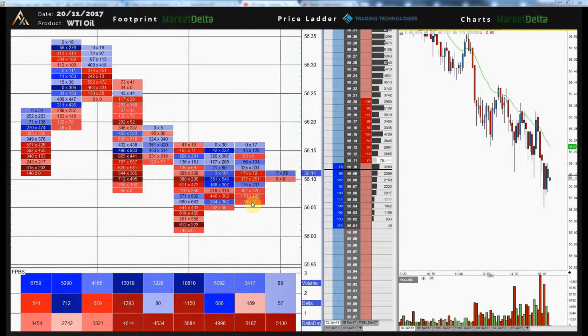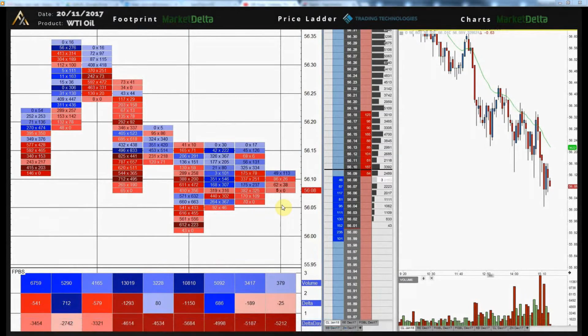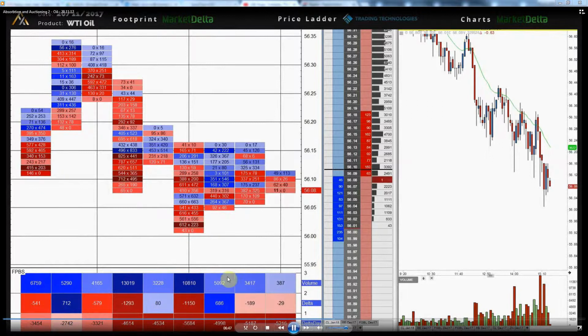Okay, so those are the kinds of clues we're looking out for. Now, do bear in mind, obviously, we always want to potentially go with the trend in terms of context. We've observed the trend is to the downside. We can see that with the cumulative delta. And note, we can see relatively subdued volume at the moment. Obviously, we had the 10,000 rotation, and then we had 5,000 and 3,000 rotation.